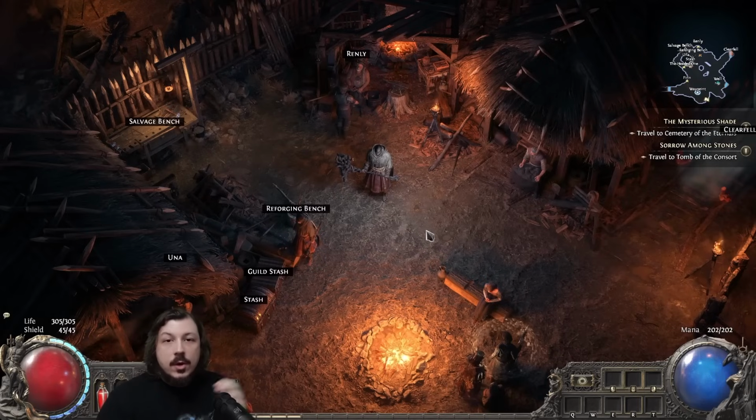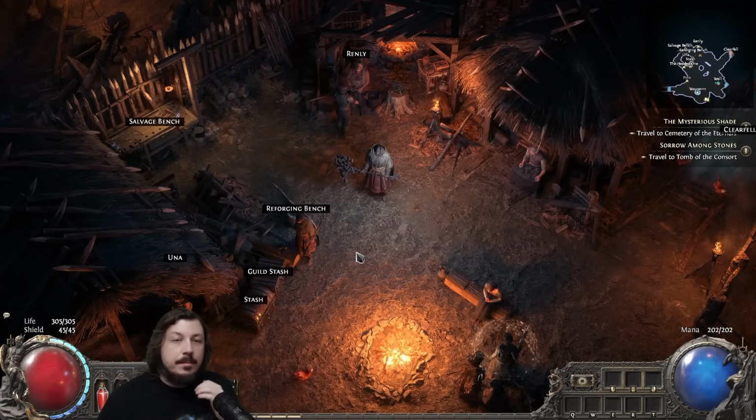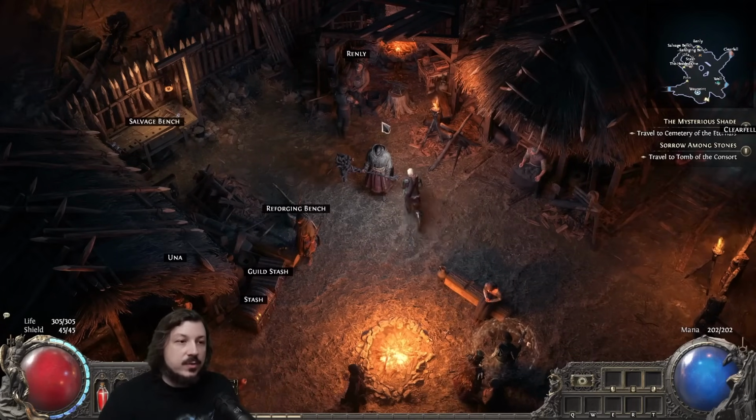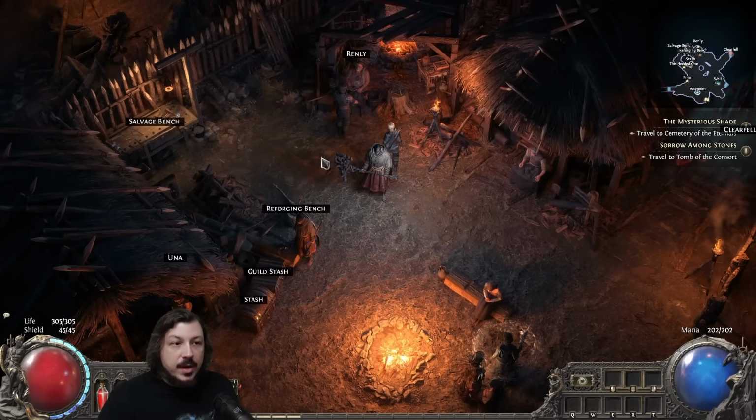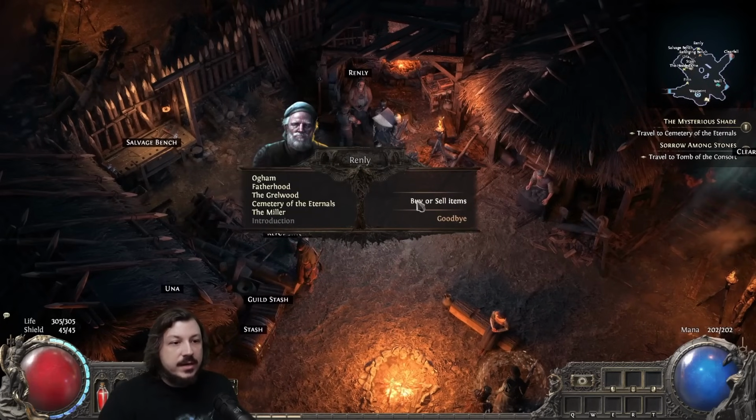So by far, in my opinion, in Act 1, the biggest improvement to Warrior for Act 1 is just going to be your weapon. In my opinion, the best weapon for Act 1 is a stun build-up two-handed mace.